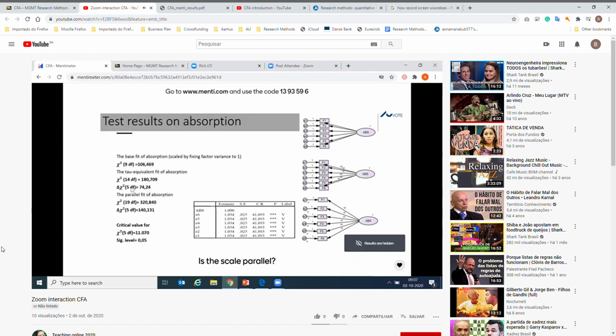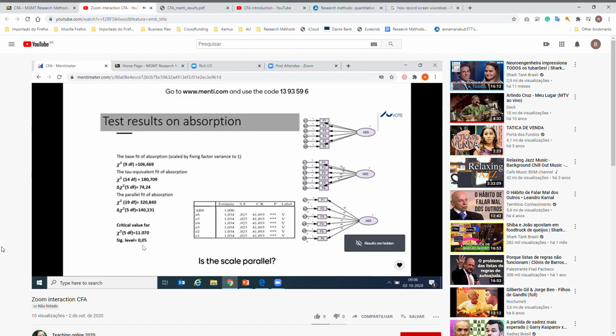Now that's a difference, and the difference in the degrees of freedom between these two scenarios is 5. So what you're looking for in the tables, in order to say whether this number is large enough, whether the fit has worsened to a substantial degree, significantly worse fit. So that's all. The question is, is this number large enough? And you find out whether the number is large enough by looking at the critical value for this chi-squared. So you go to the tables and you look at the chi-square for 5 degrees of freedom, and you find out it's 11, approximately. And that's at the significance level of 0.05. So that's the acceptable significance level.